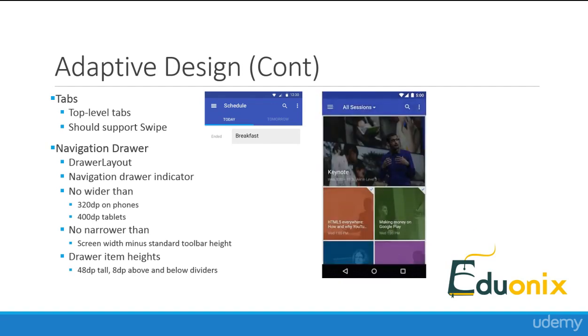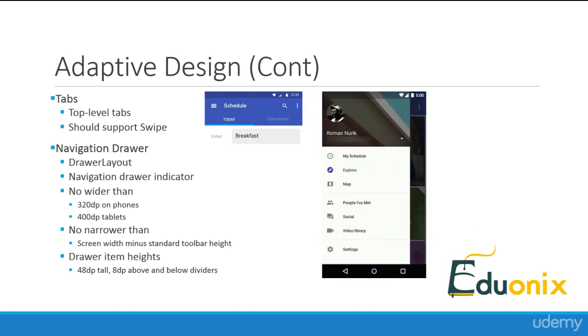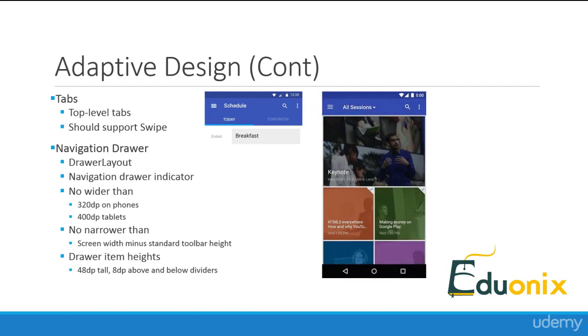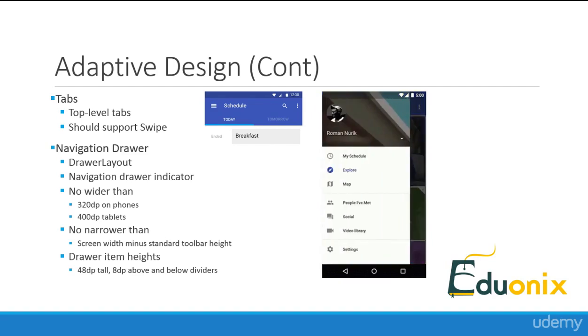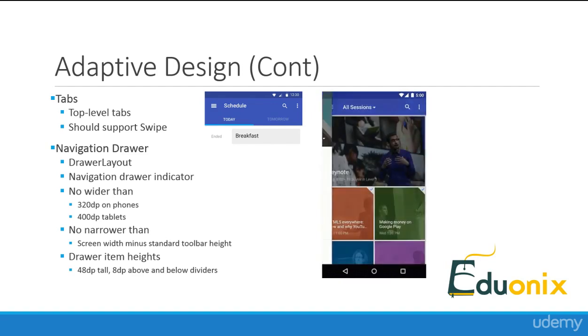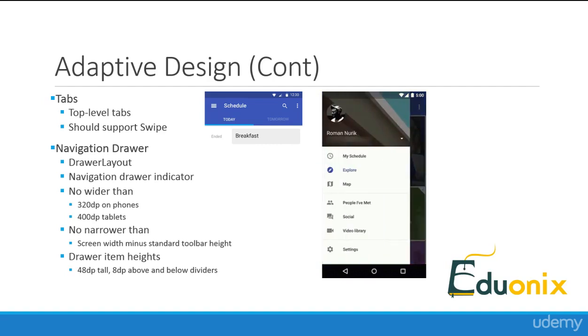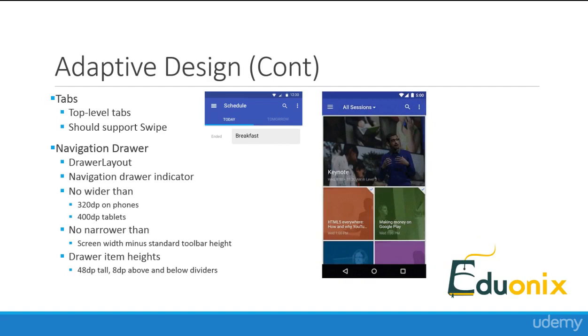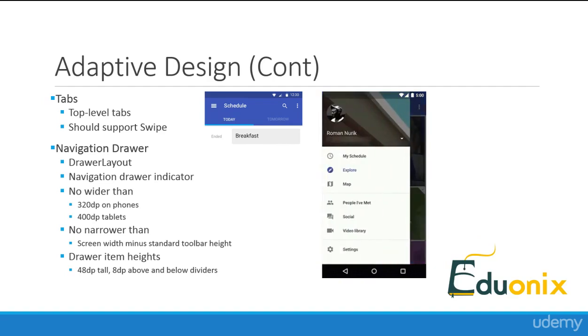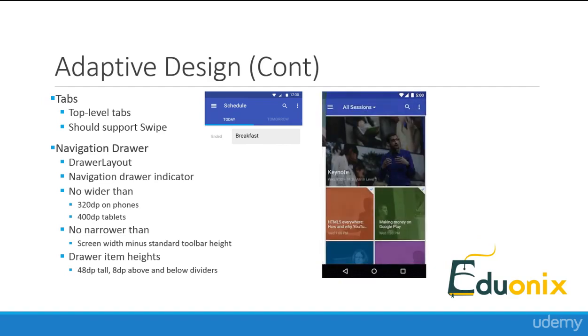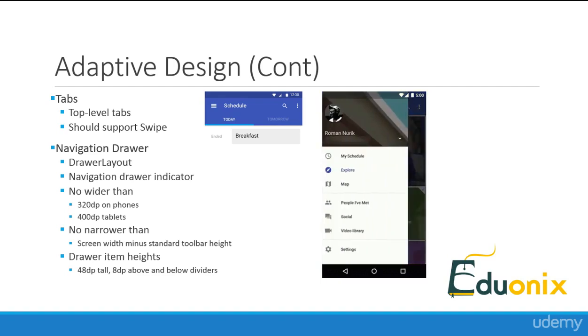If the app uses a navigation drawer, it should follow the newer material design interactions and styling, as seen here in the example on the right. In code, you can implement drawers using the DrawerLayout widget from the support library, along with a new toolbar widget. The leftmost icon in the app bar is a navigation drawer indicator. The app icon is not visible in the app bar.